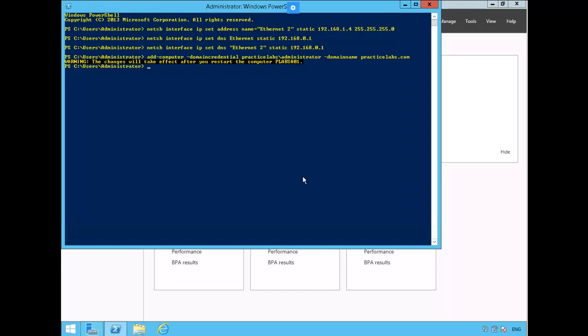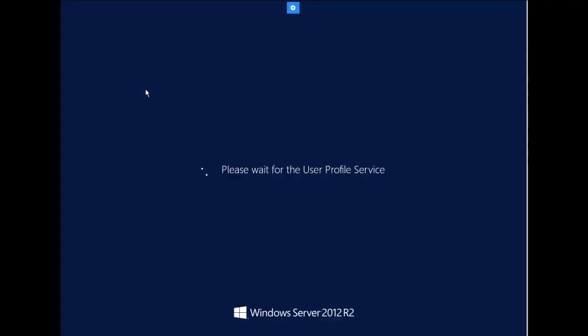We should get a message that the changes will take effect at restart, which I see right now. We'll go ahead and shut the system down with the command shut down. System's rebooting.